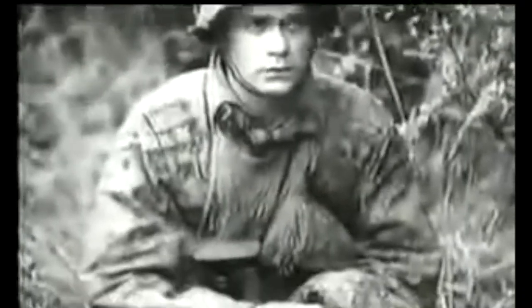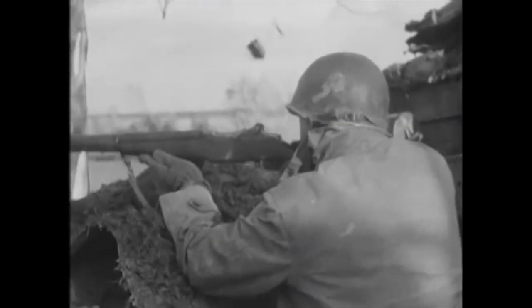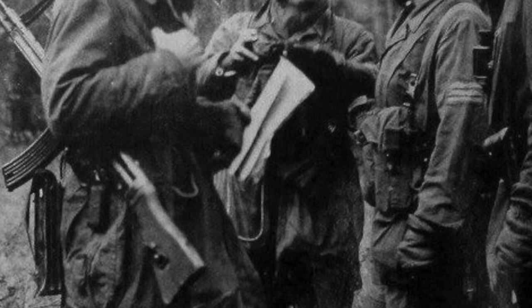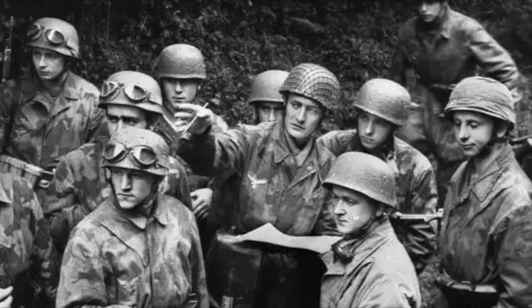His men had a few skirmishes with US patrols, and his presence actually set off a panic in the American headquarters, which became convinced that a huge force of Fallschirmjäger — perhaps an entire division — was behind their lines. At least 6,000 US troops that were sorely needed at the front spent days searching for von der Heyde's men. Some of the dead paratroopers were not found until the 1970s due to the remoteness of the forest. For three miserable days, von der Heyde held his small battle group ready to seize the crossroads. But by the 20th, with limited water and food and no medical care for his injured and wounded, and with no sign of the panzers, von der Heyde decided that the mission was over.